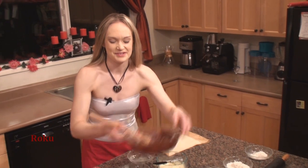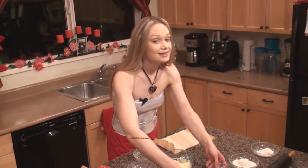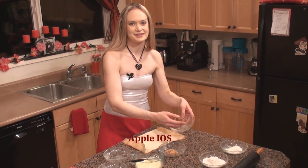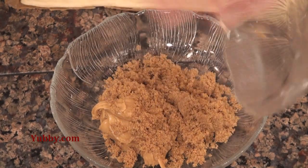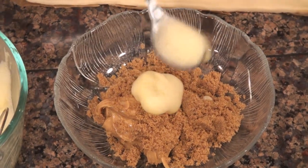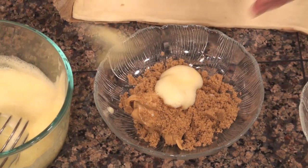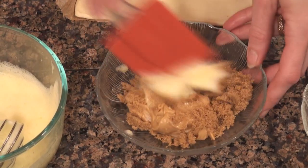So there's two more components to this that you can work on while you wait for that chocolate mix to cool down. There's the peanut butter filling. You can't forget that. You're gonna need about 1/8 of a cup of peanut butter and about a tablespoon of more brown sugar. And add just a couple little scoops of the egg that you whipped up. It's going to help to stretch out the peanut butter, make it a little bit more workable. And just blend all this goodness together.